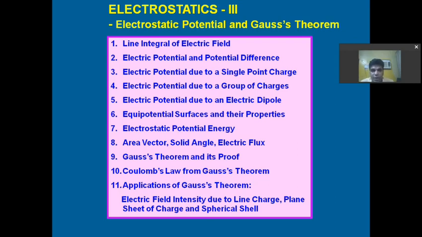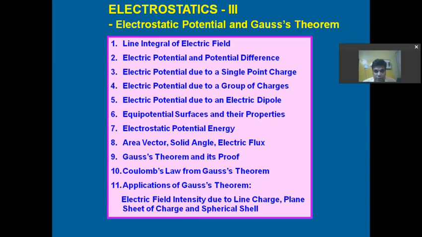Today I am starting a chapter on electrostatic potential and Gauss theorem. The basic outline of the chapter which I will cover is the line integral of electric field, equipotential and potential difference, electric potential due to a single point charge, a group of charges and an electric dipole. Then I will come to equipotential surface and its properties.